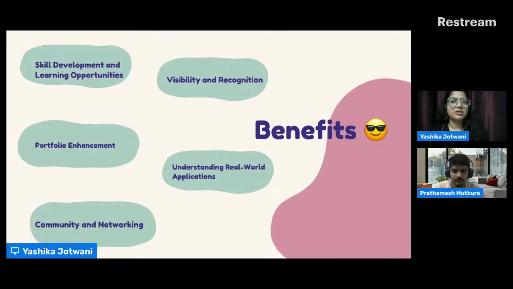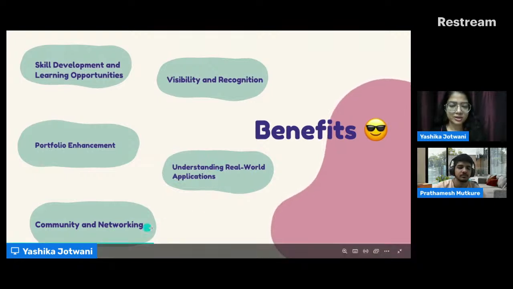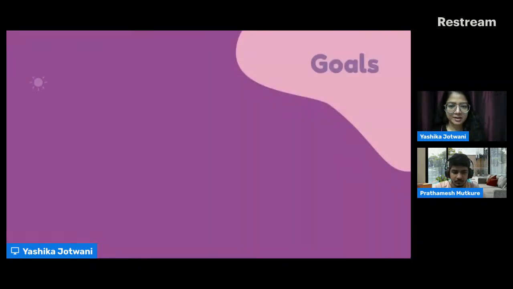When you're learning, you can make a group project and add that to your resume, but actually contributing to popular GitHub repositories which are creating an impact is what recruiters are now looking for. Real world projects give you a much better experience than building your own projects, and contributing to these actively popular open source projects can give you community and networking. There are a lot of networking opportunities there.